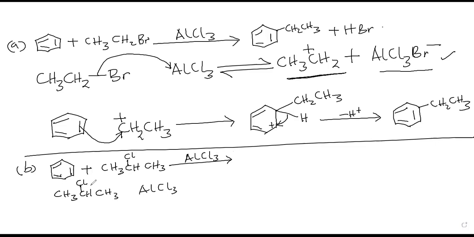Now this bond will first break. So we shall first form the carbocation or the carbonium ion. So we shall have CH3, CH with a plus, where this substituent has left, we shall have a plus. Then CH3. Then of course, plus aluminium chloride, but with a 4 minus. This one does not exist, but because of this minus, it shows you that we are forming an intermediate compound. So this Cl will add on this to become 4, but with a minus.